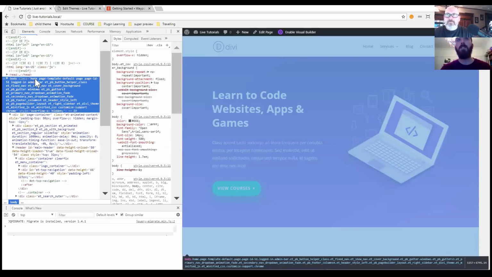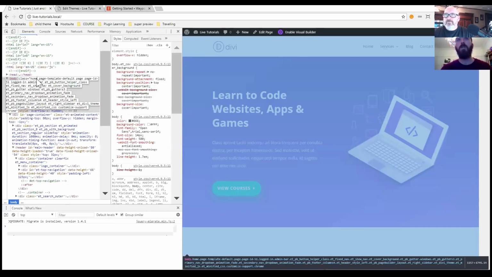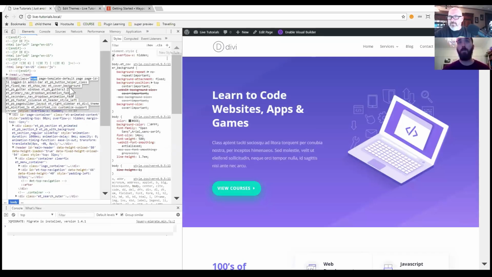But it adds the class home only to the home page. So once you've gone into your WordPress settings and you've chosen under reading to set a fixed home page, that's where this class gets added. So we're going to use that class, one, to override the CSS that's causing that to fix to the top of the page, and two, to make sure that our CSS is only running on the home page.